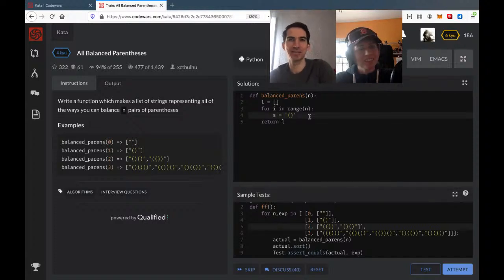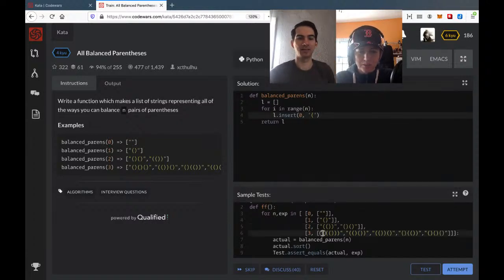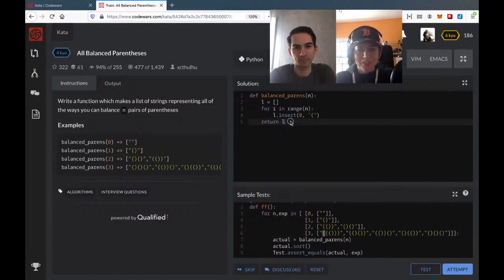Let's just do an L dot insert 0 and then our opener. So you're saying L insert zero and then an opening parenthesis. Every time in the loop, we'll put our opener at the beginning. And this is very much a single use case, but I just want to get the brain thinking about it. And then L dot append the closer. So the first time we get this opening parenthesis every time, we have one character so far. Yeah, so do L dot append the closer on there, and we'll have the outer ones.